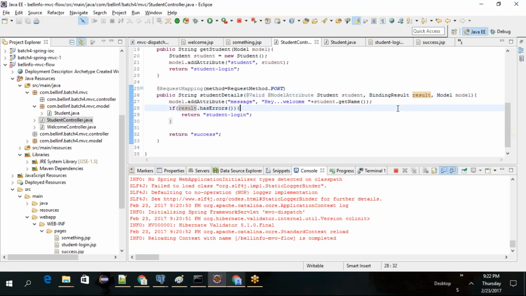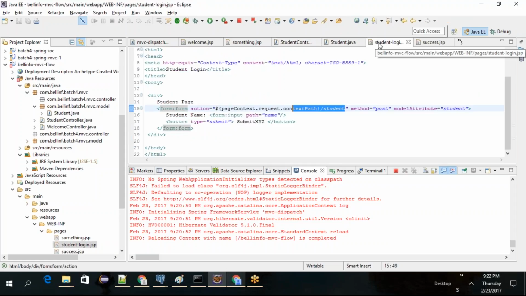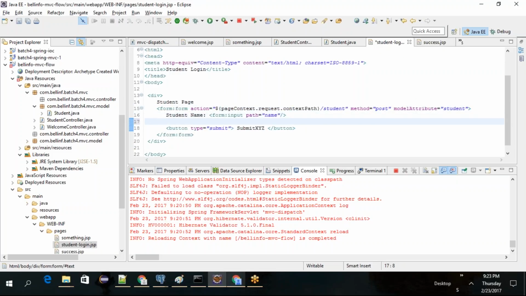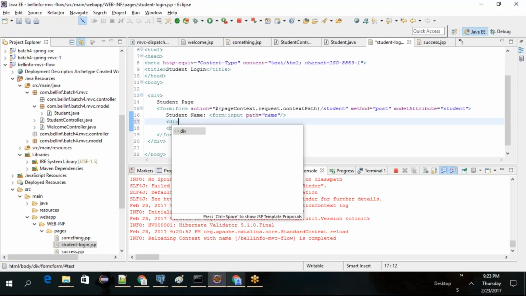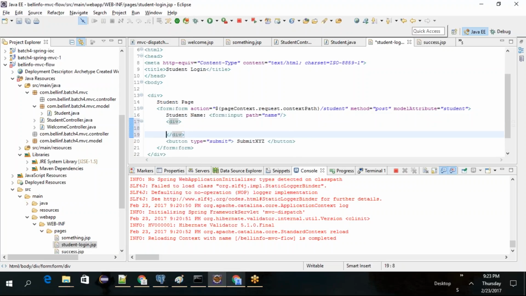Okay, now somehow you know errors are there and you're staying on the same page, but you want to display that error to the client, whoever is entering. You want to communicate to them. In order to do that, you need certain tags, and Spring provides you some tags. In between, you need to show something like this: a div, this HTML tag, I don't need to explain.